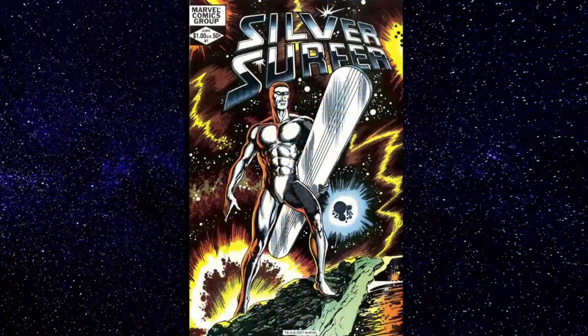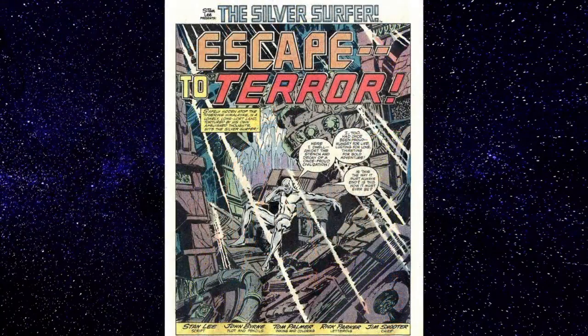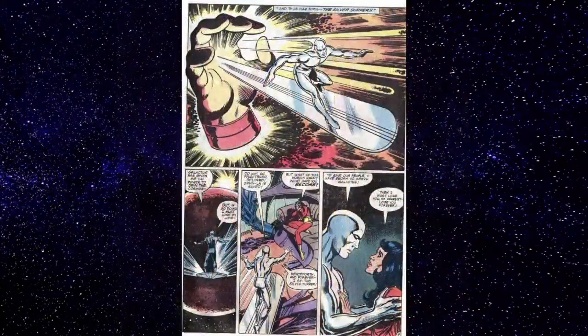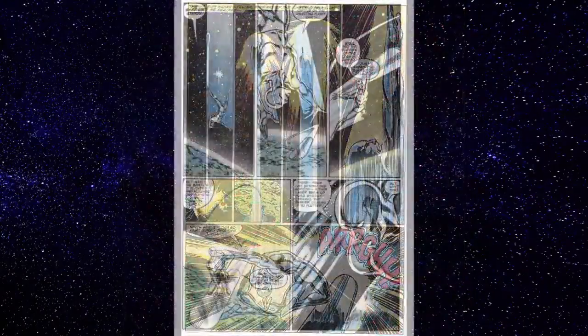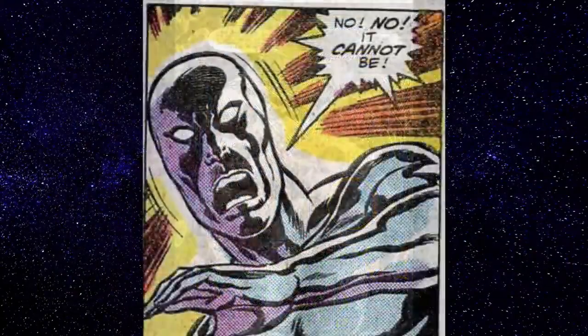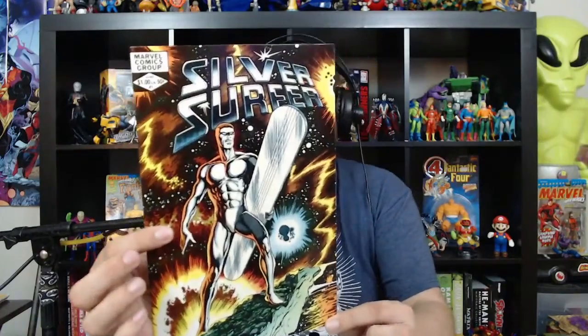This book was really freaking good. I liked it a lot. The artwork was super fantastic — Tom Palmer inking and coloring Byrne. I wish we'd gotten more of that combination; I need to look into whether we actually did, because it is gorgeous. There are great, brilliant moments — one of my favorites is when Surfer arrives at the barren planet. Really great work. You can get this book for about $6 to $12 right now. It came out in 1982, and it's odd that it's still officially credited as Volume 2 even though it's a one-shot.